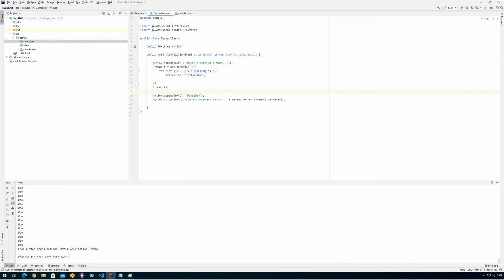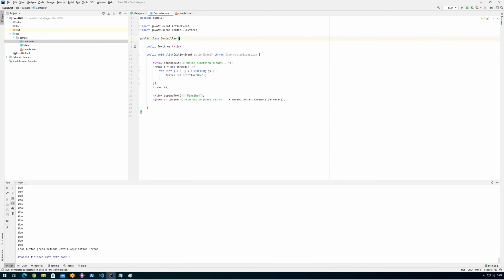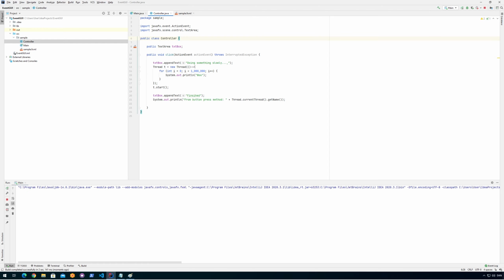So now the code that's in here will be running whenever I start this. The application thread will start a new thread that will do this work, and the application thread will no longer be bogged down by that. Because if this takes 20 seconds, this will just start a new thread T that will do its work, and then the application thread will just continue working on the event queue. So there will never be a problem. Let's try to do this and see what's going on.